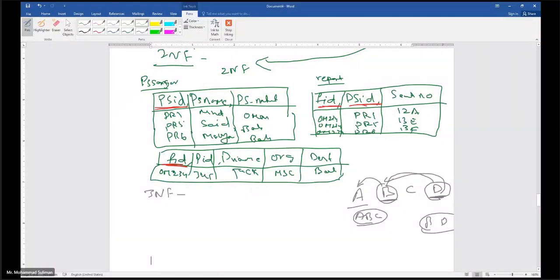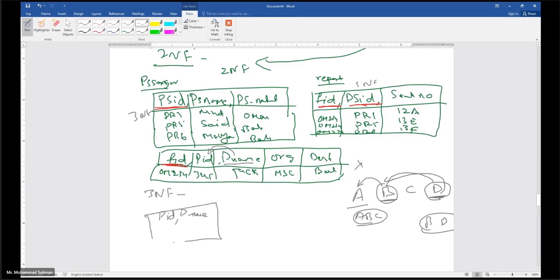We have this flight and pilot information, where we have flight ID, pilot name, origin, destination. Now here we see pilot name depending on pilot ID, because pilot ID depends on flight ID, and pilot ID is not a primary key. So this table is already in 3NF, and this one is already in 3NF, but this is not in 3NF. So what we will do is take out this transitive dependency. Pilot ID and pilot name, we'll take as a separate table.